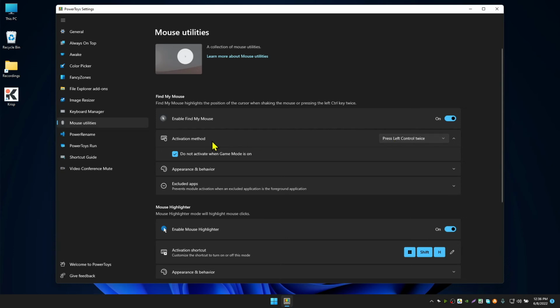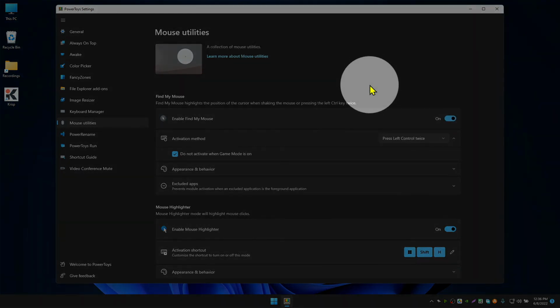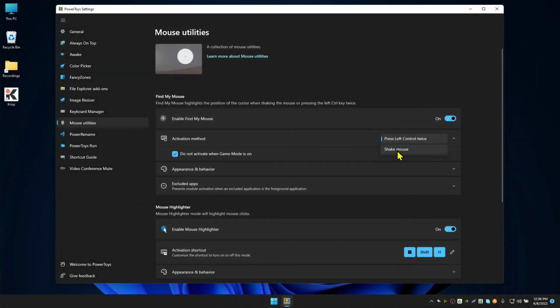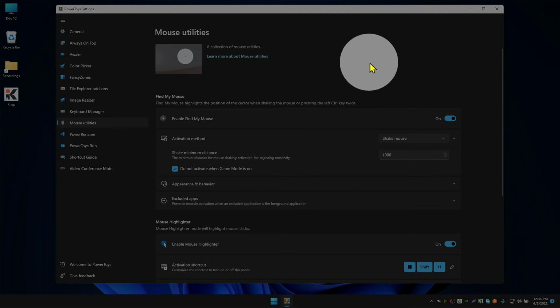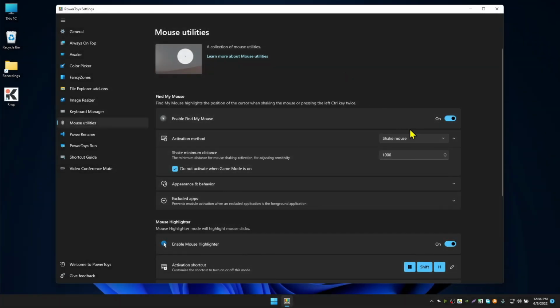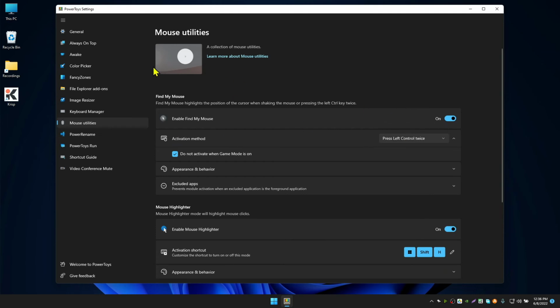The first one is activation method: press left Control twice. So if I press left Control twice, it will show me where your mouse pointer is. And also you can enable shake mouse. Then if you shake your mouse, it will show where the mouse cursor is right now. Okay, so that's mouse utilities.